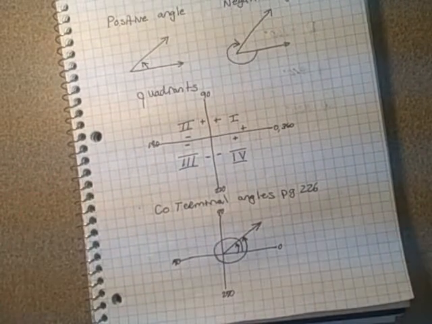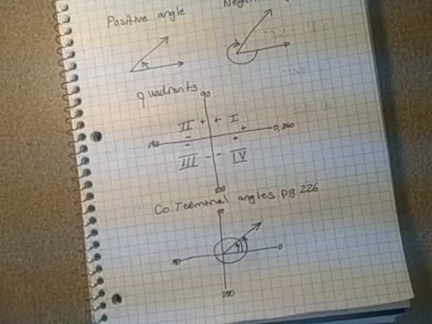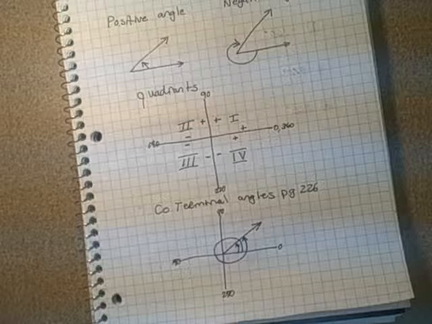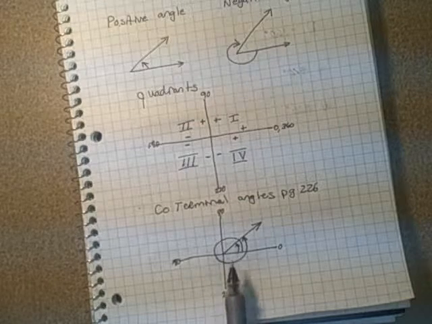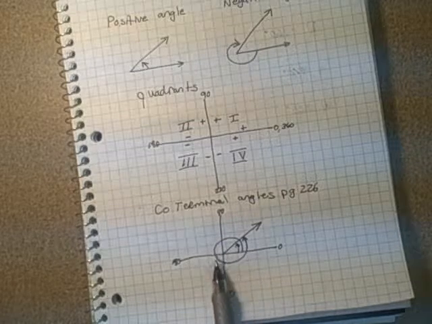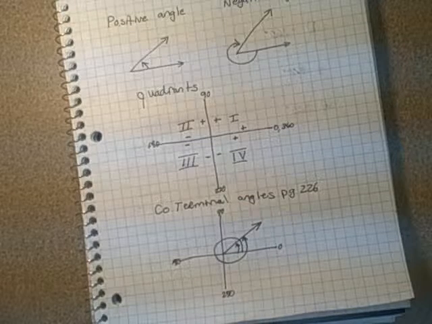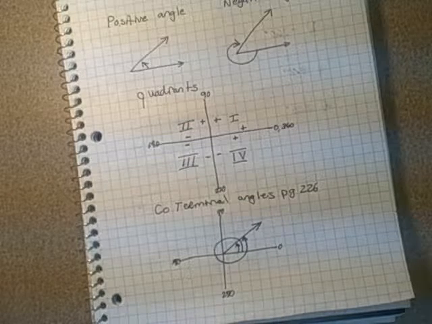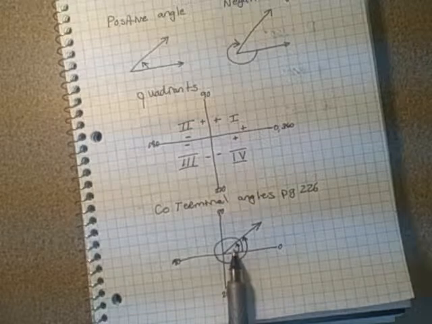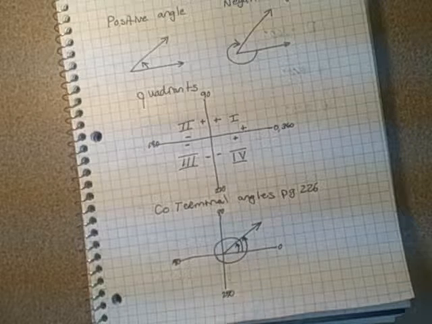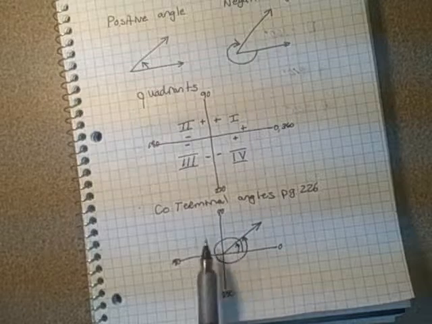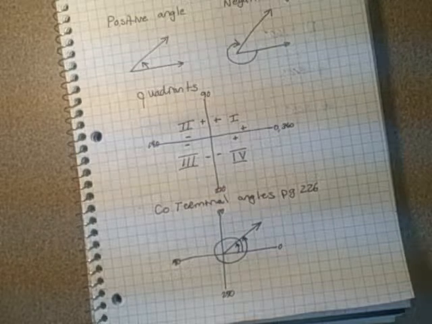And here we have coterminal angles, as they're explained on page 226. Coterminal angles are two angles that have the same terminal side, but different angle measures. Here's an example of a small angle here, and a coterminal angle: if we went one time completely around and then back to that terminal side, we get a coterminal angle. The formula is on page 226. All it states is that if you add 360, or some multiple of 360, to the angle, like for example if you doubled it and got 720 and went around twice and went back to that angle, you would have a coterminal angle.